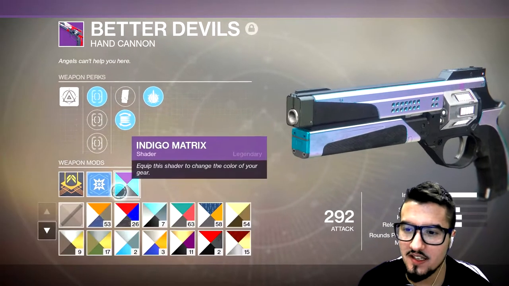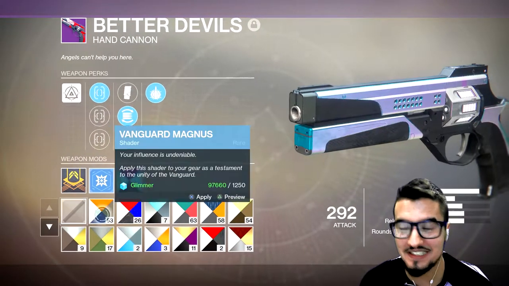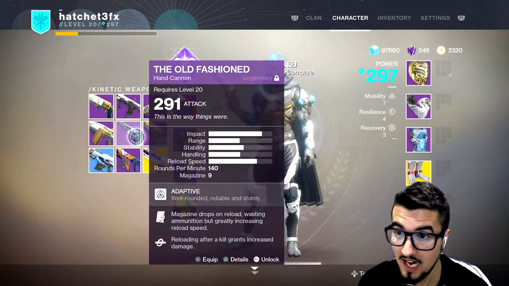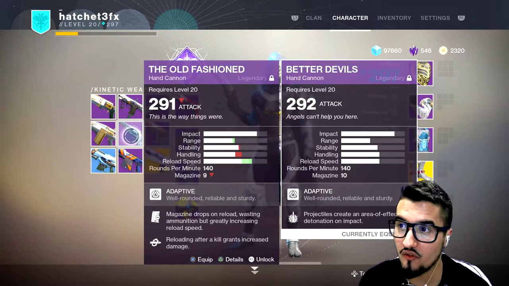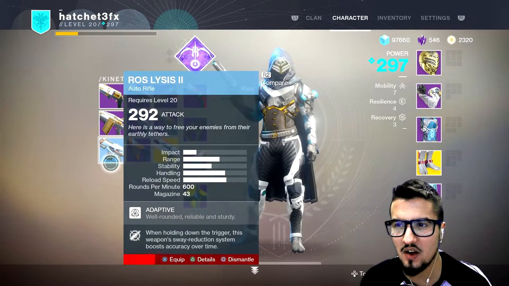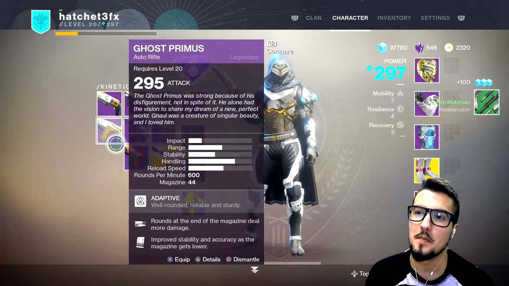By the way, the Better Devils looks like this on its normal base presets. Nothing, it looks actually hideous, but hey. So yeah, the two best hand cannons in the game, I think, I actually have them on my character. These two, the Old Fashioned is a great one. It's fun to use. Again, hand cannons are in a weird place right now, and I think it's kind of weird because on PC they're going to be stupid, which is weird.